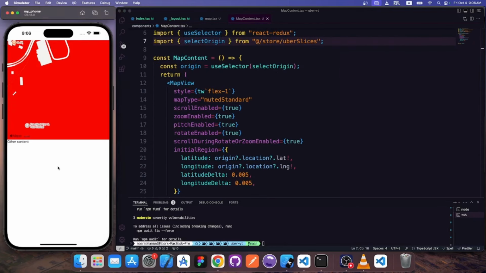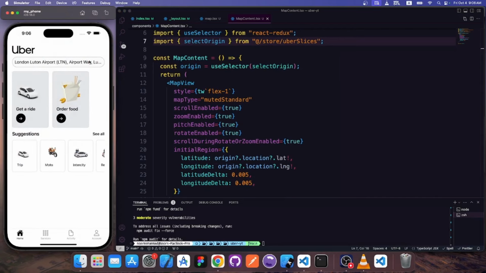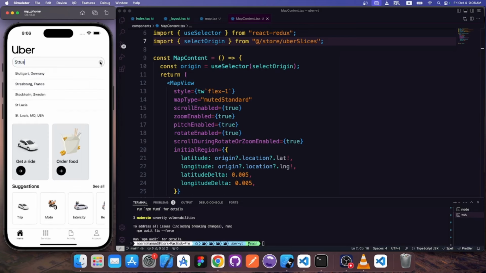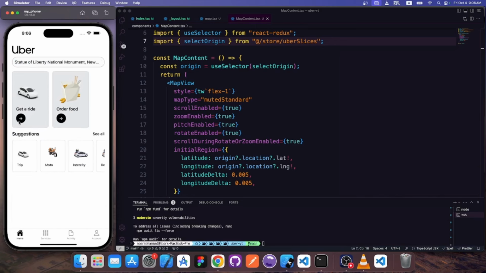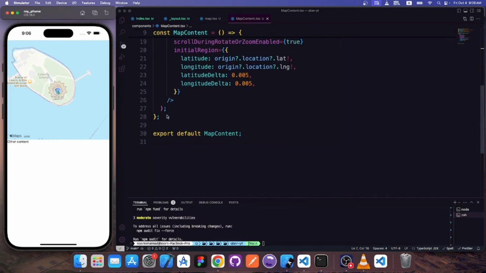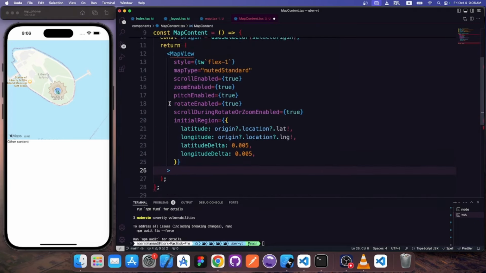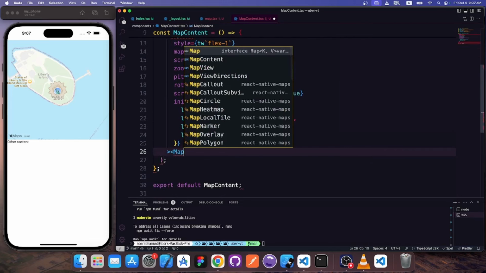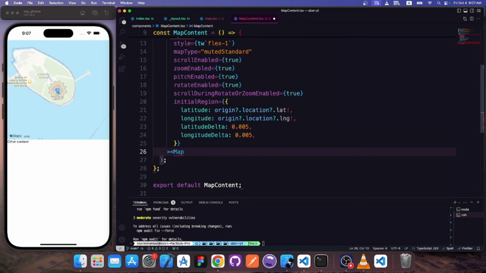So let's just go backward, and then we're going to type again. So instead of typing that, let's make that Statue of Liberty. Okay, get it right, you see. So now we are getting that Liberty here, but now we also need to pass that pin. Okay, the marker we need to set, but right now we're not having a marker. So instead of a self-closing tag, I'm going to make it a simple tag view, so we can pass several conditions. Okay, MapView. I think yeah, that should be a closing tag.